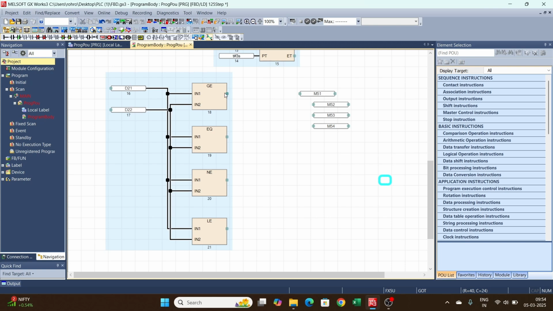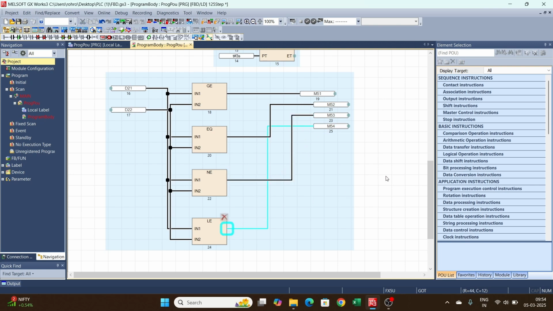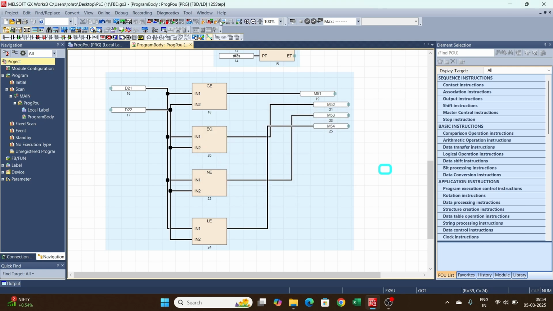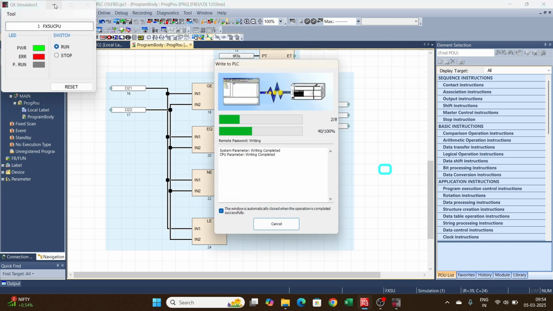Okay, and I am going to connect with the output. So this I have connected here, this connected here, this connected here, and the last one I will connect it here. Okay, and I am just going to convert my program, write the program to PLC and start the simulation.